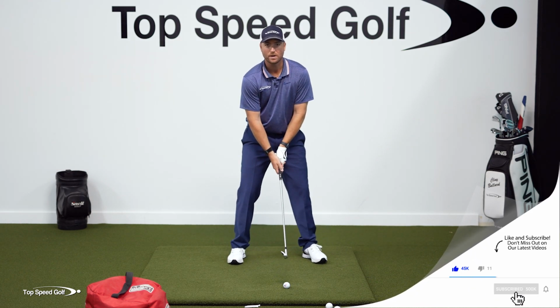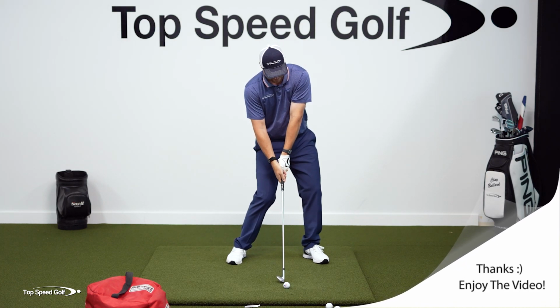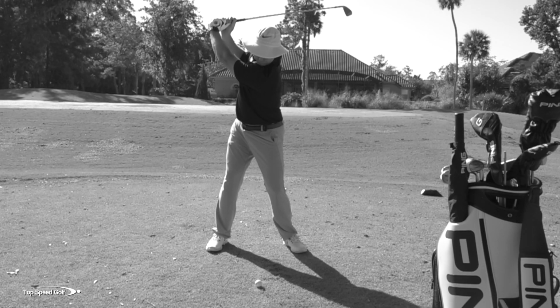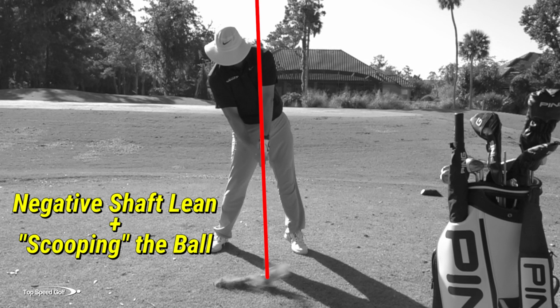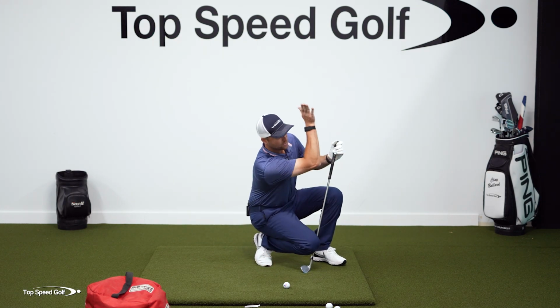So most recreational players, what they'll do is they'll flip or cast. They have the club shaft straight up and down, and then right after impact, that club shoots up into the air as I start to flip up and my arms fold up like the chicken wing. So imagine the club not having very much shaft lean or even negative shaft lean, and then the club shoots up as we chicken wing. I'm exaggerating there, but imagine it's coming here and then straight up.